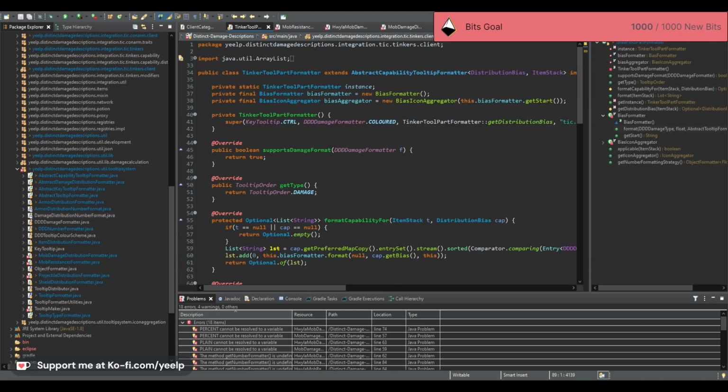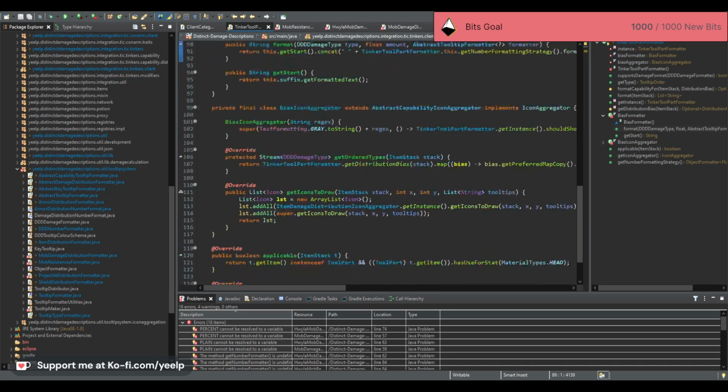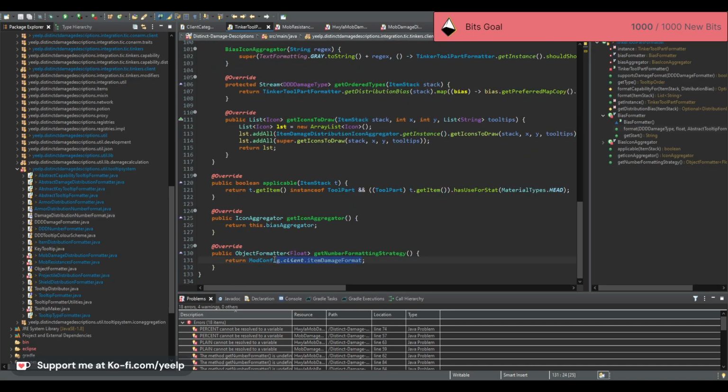I actually am curious about that. Where are we anyway? Okay, we're in the Tinker's package. So I'm curious, does this main here, Tinker's client, the toolpart formatter? It only supports percent. Oh, so then just return percent.